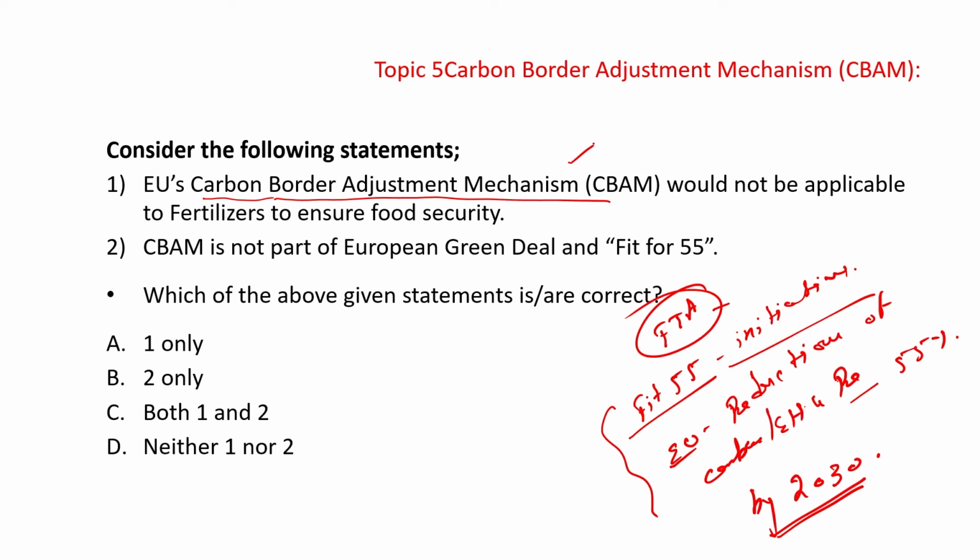Now, what is the concept behind the CBAM? The concept behind the CBAM is very similar to the carbon tax. The carbon tax means the products which have a carbon emission will be taxed a certain amount, so that the amount can be utilized for technology, for financing of the climate change initiative, etc. So this carbon tax is a form of tax imposed on the products which have a higher carbon intensity. This has been in the news.